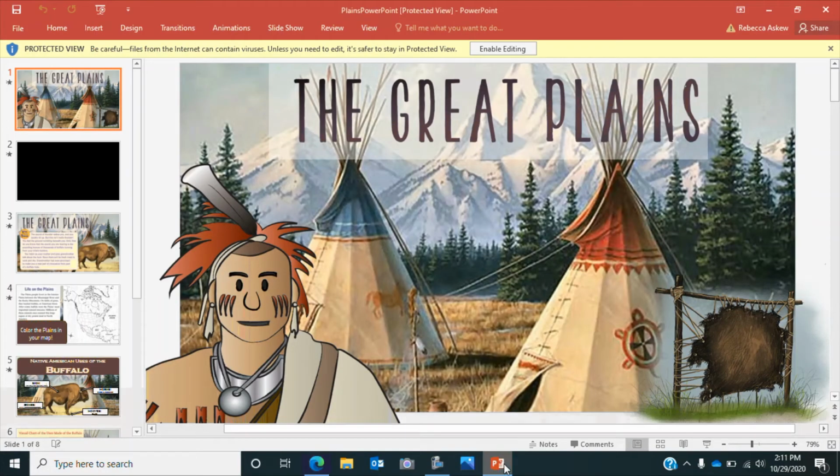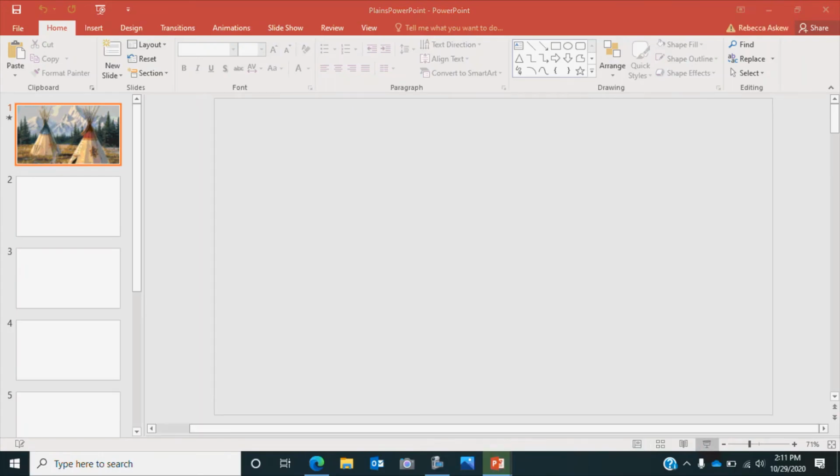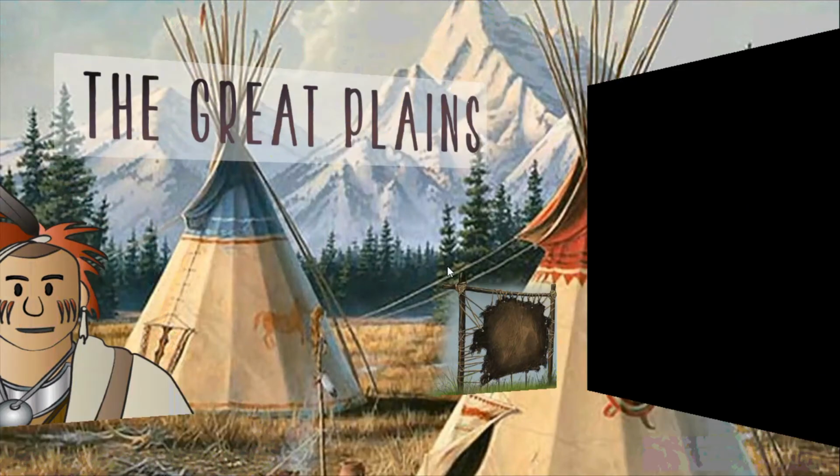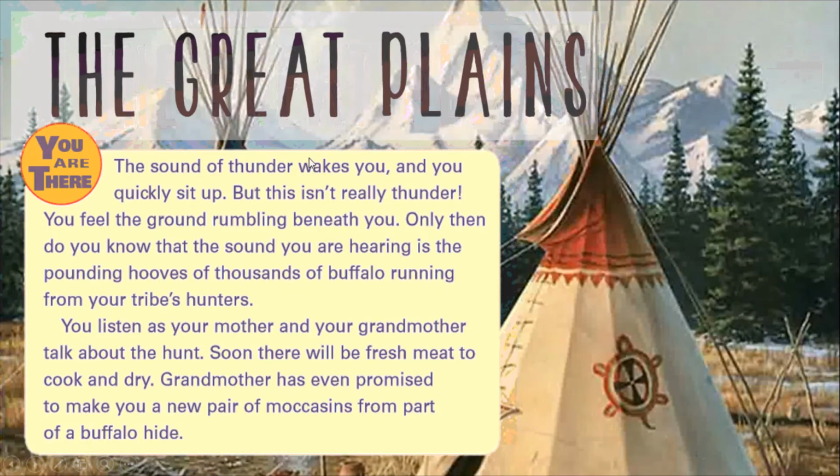So we're looking now here at the Great Plains Indians. Here's a picture. This is actually them stretching out a buffalo hide to be able to use it for different items. So the first thing, just picture this as I'm reading it. If you need to close your eyes to picture it, you can close your eyes to picture it, but just put yourself in this situation.